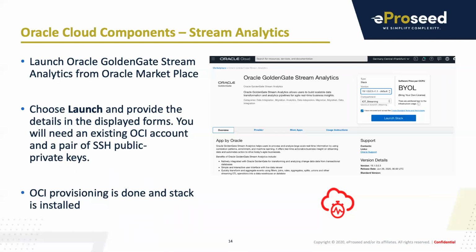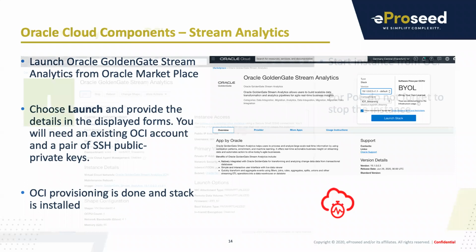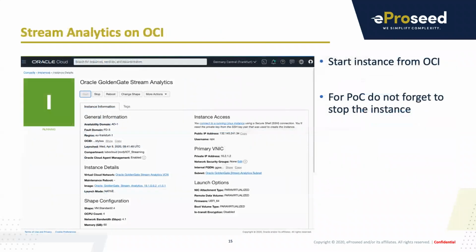Then, on your existing OCI account with your key pair, you simply provision the entire stack on OCI, and that's it. It takes some time, but it's much better than manually installing it. So that's how we did it, and from there it's up and running in OCI.